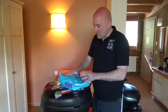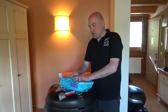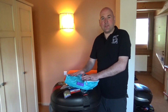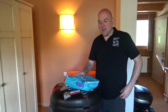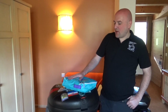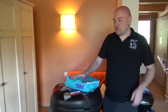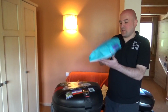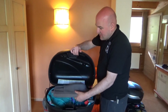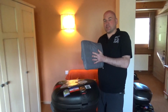This little bag, I tend to find in one pannier for my clothes, I find it a heck of a lot better to just pack in packing cubes. So this one, a small packing cube, underpants. Like Jazz says, on a 2-week tour, carry enough for every day. You don't want to be getting nappy rash or crotch rot, so a spare pair every day. A pair of trainer socks, probably enough for one every 3 days. As I say, all my clothes are in this box except for the ones I'm wearing at the moment. So yeah, underpants and trainer socks in there. I put my laptop in between my other clothes and that trainer socks bag, because obviously then it's cushioned.